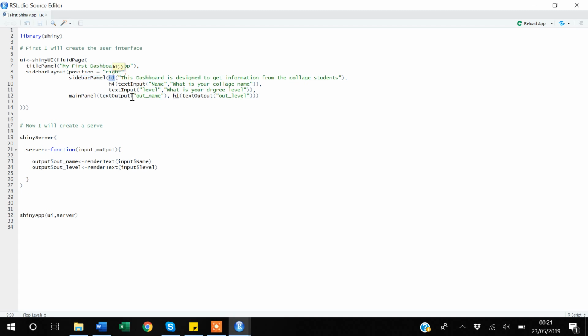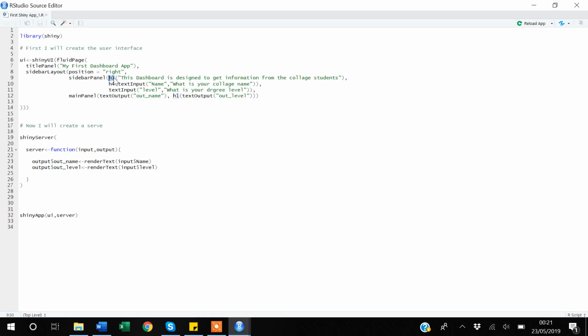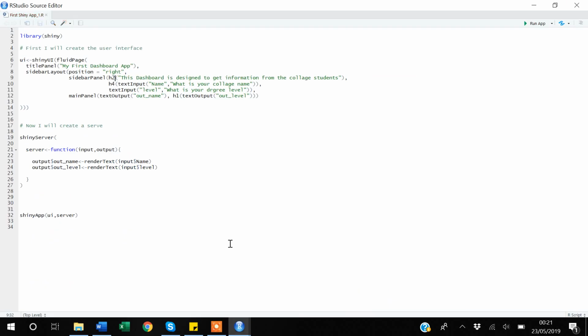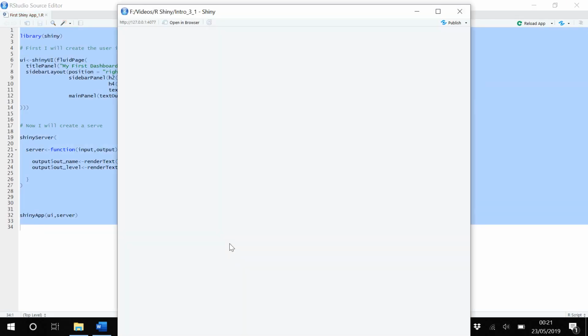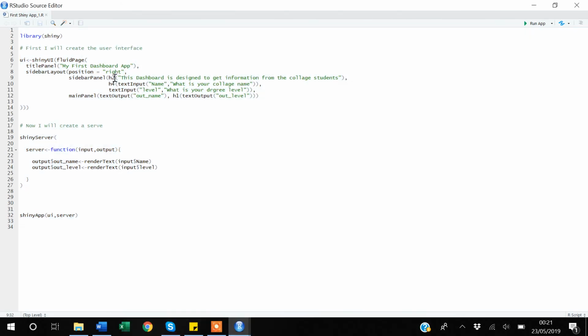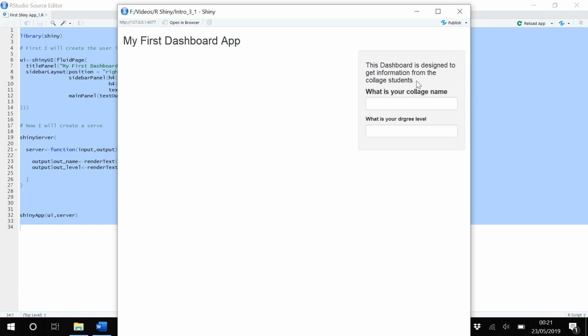So actually H1 is a function which can allow you to control the size of your text. H1, as you can see, is abnormally big, and if I say H2, the font size will reduce. So let me close it. Now if I execute it, Control S, A, Control D, as you can see the size starts reducing, and as I move it to H4, it will be very small compared to what we had before. As you can see, the font size gets reduced.